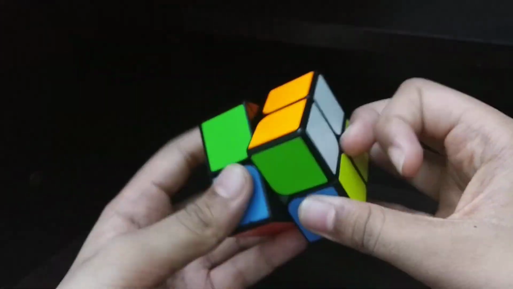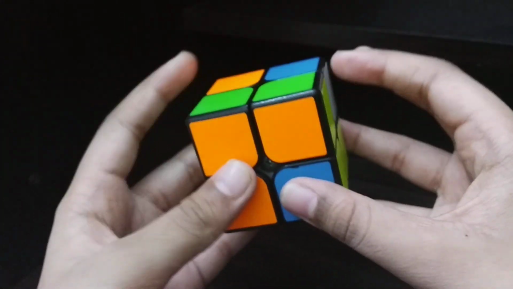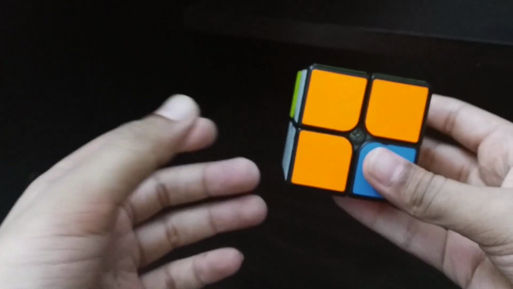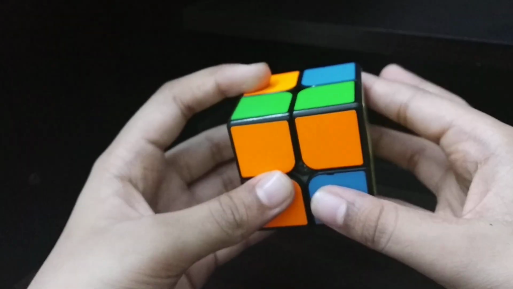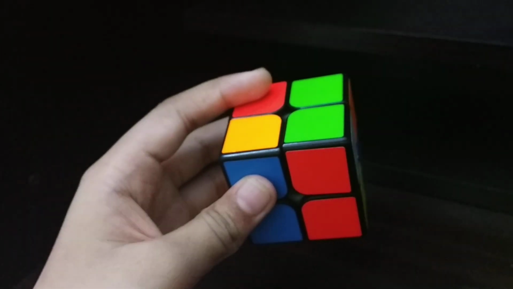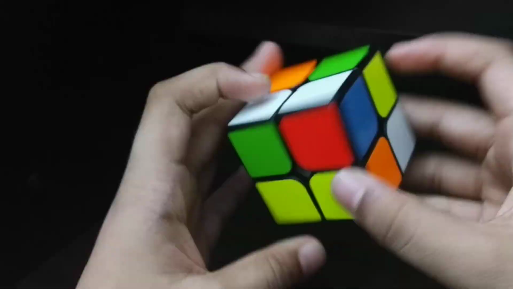L prime, U2, L. And I do not recognize my AUF for this because it's just a bit time taking. And 2x2 is all about the quick, no stopping, fluid solve. So I would just see this and then just do it from this flick. Okay, so for the next one, I'm gonna let you inspect again.